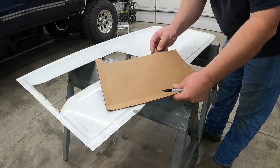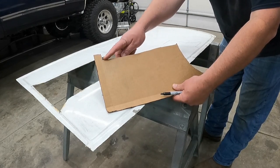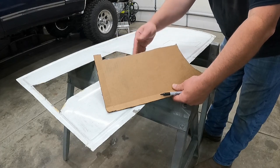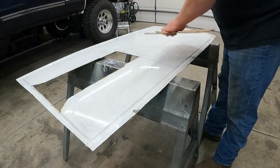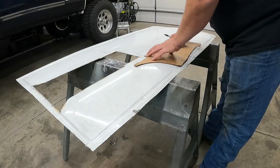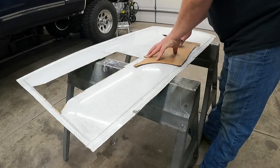And traced it out. The only part I didn't trace was this piece, because as you can tell, when I cut this out, I kind of went nuts with it and totally messed that up. So I'm gonna use a straight edge and basically straight edge this back to there.